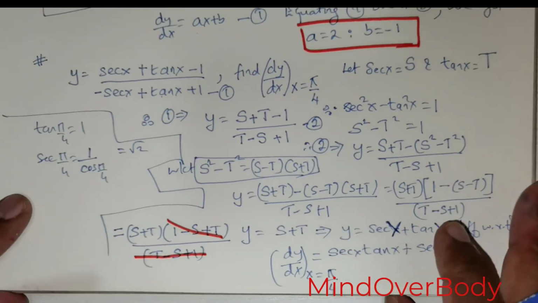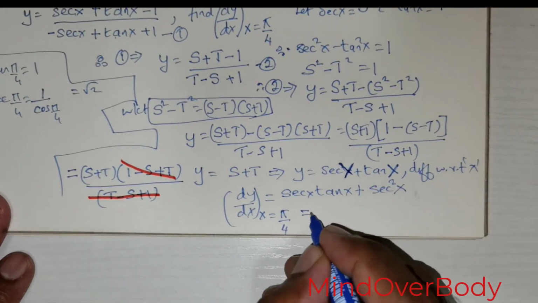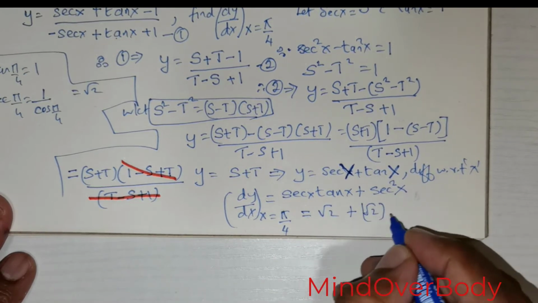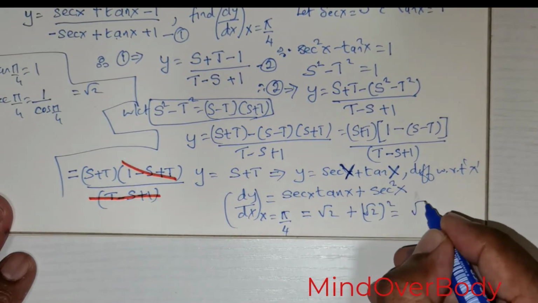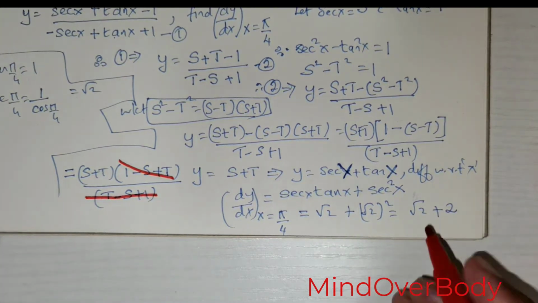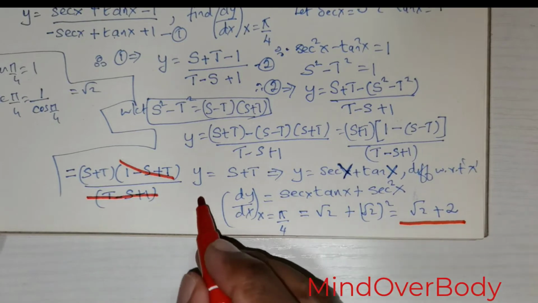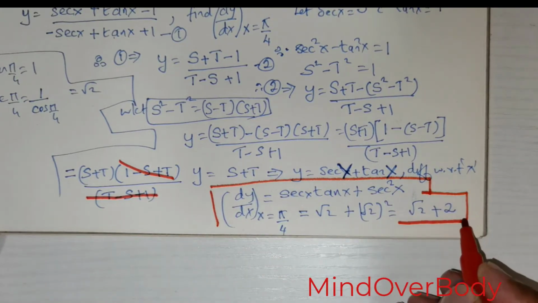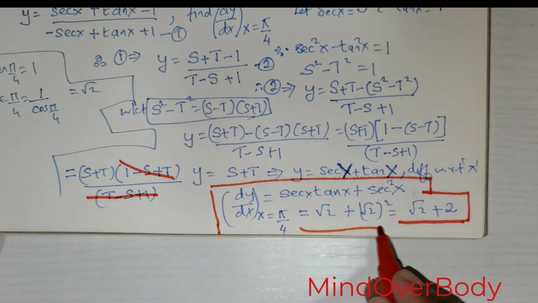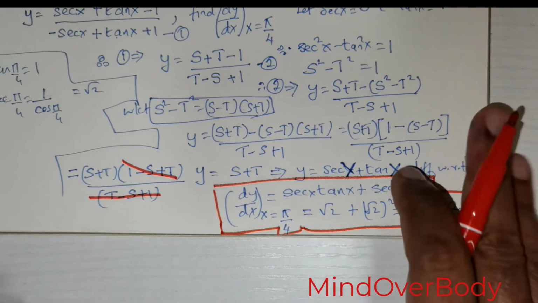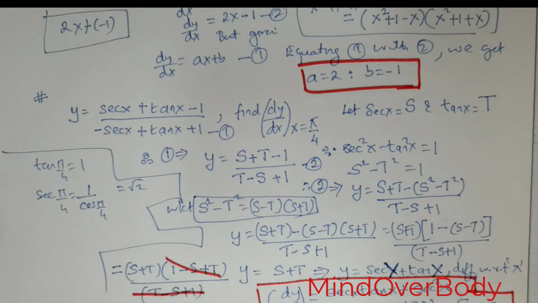So that would mean, coming over here, this is going to give me root of 2, and root of 2 raised to the power of 2, which is equal to root of 2 plus 2. So that is the final solution, and probably we can box this entire thing. Okay, the box is flowing. So that completes this beautiful question. We'll move on to the next one.